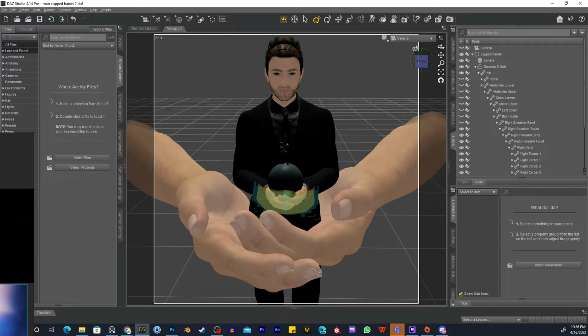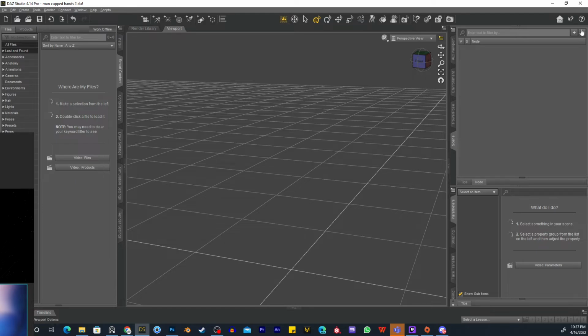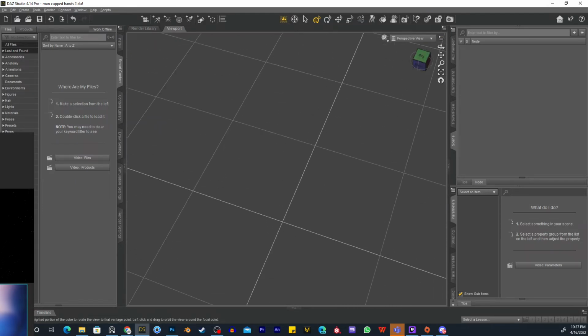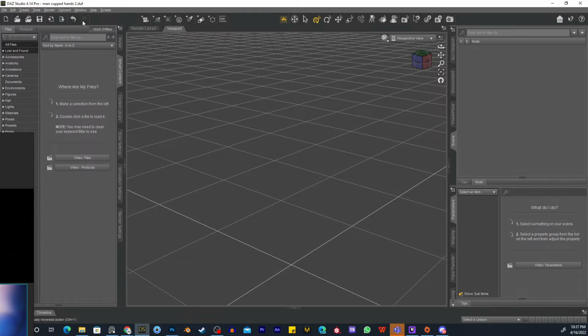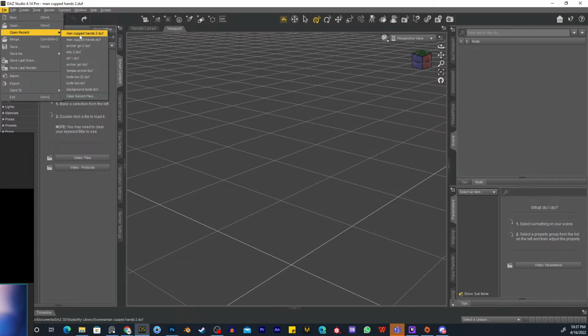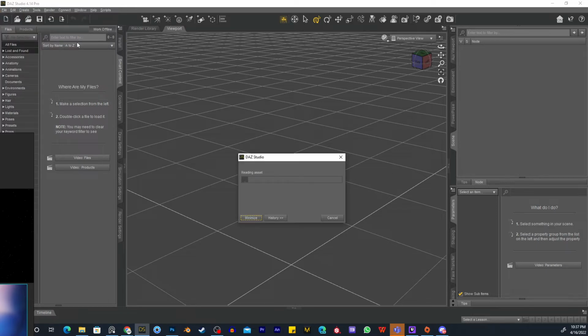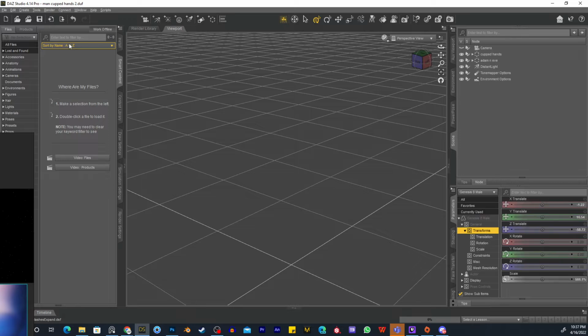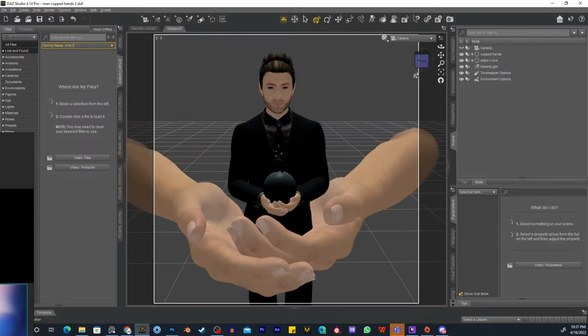So okay, this is gonna be quite a bit of work. I have no idea what just happened. Why did that happen? That was weird. I really don't know why that happened. For some reason, it opened up a new, empty scene. Okay, there we go.